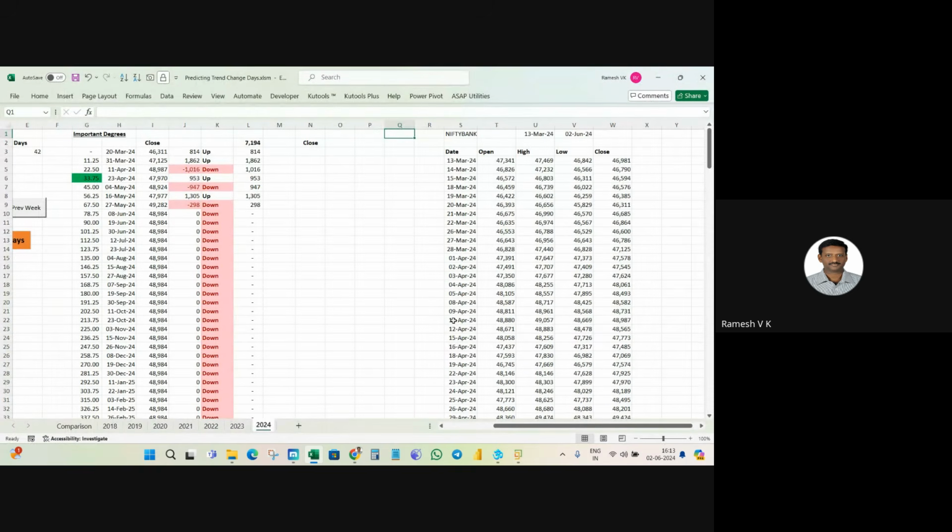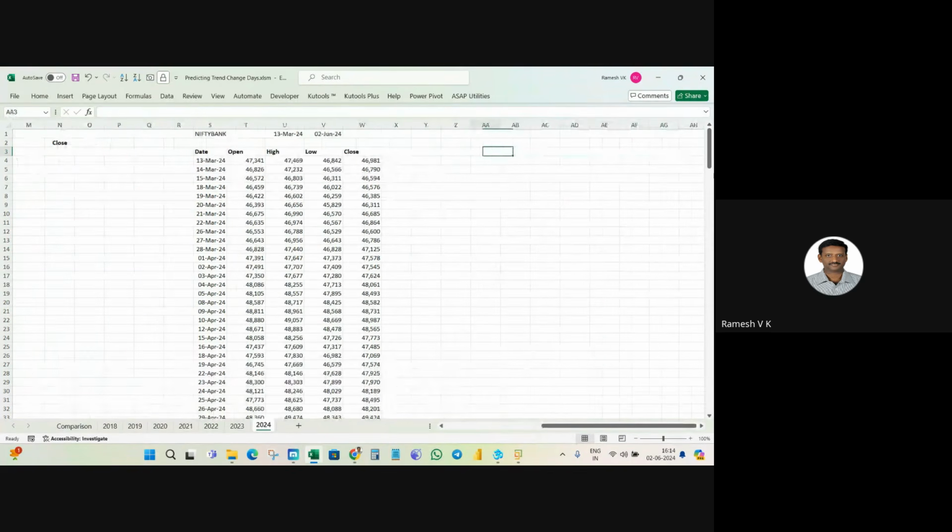In case you don't have it, you need to get Microsoft 365. I'll send the link in the Telegram, and everybody in the webinar also has it. I mentioned it in the webinar too. So see the link and go and buy the Microsoft 365 license, which will cost 300 rupees. Now here you have to input three things: one is the symbol, like Nifty or Bank Nifty, then the starting date, and the ending date.